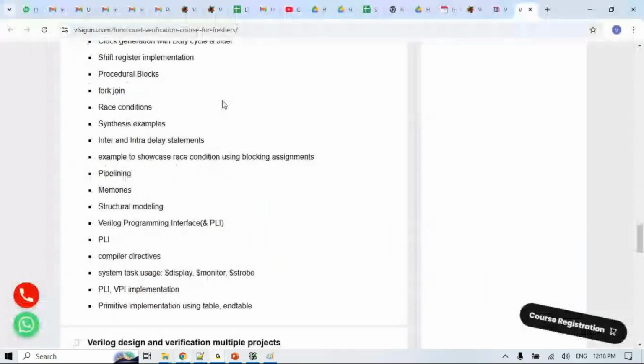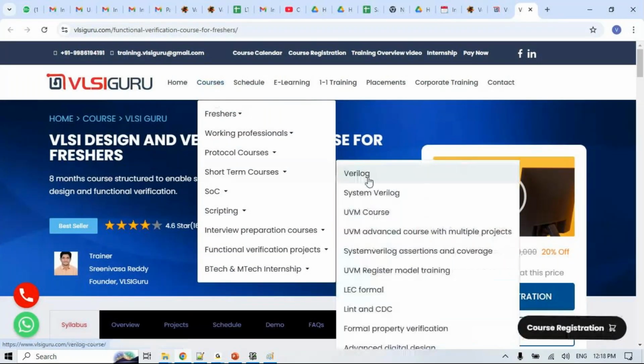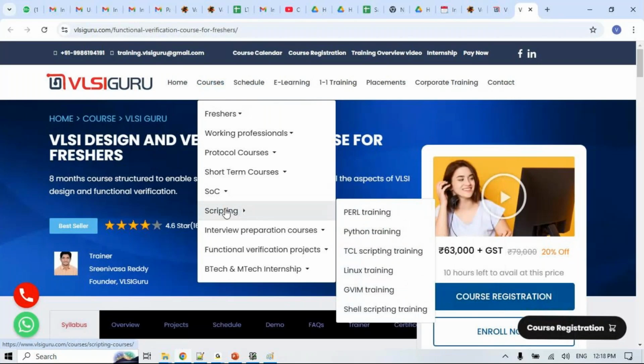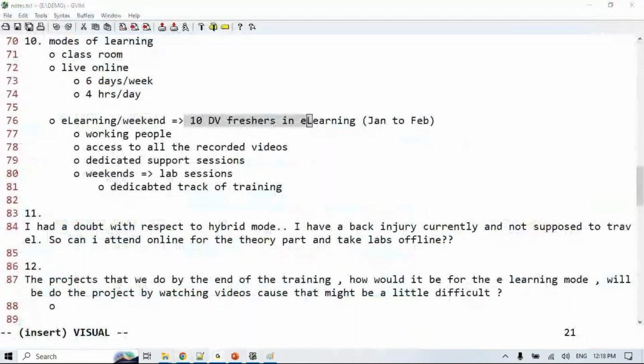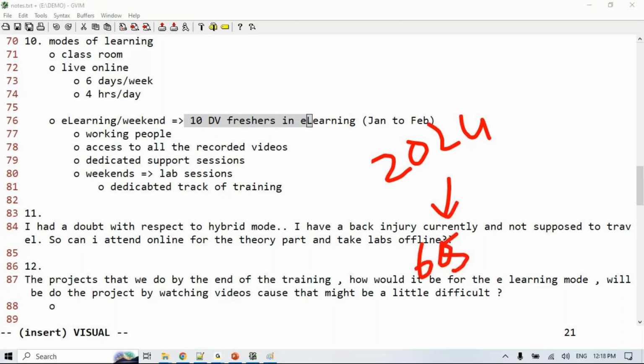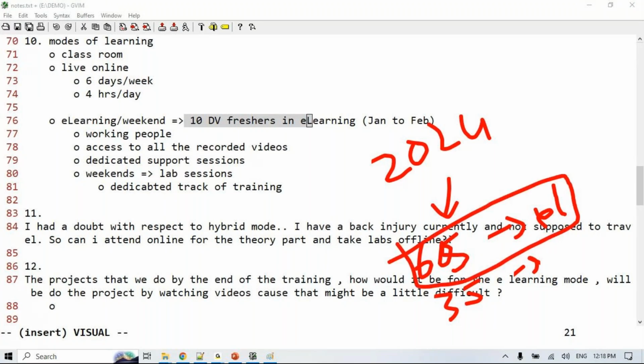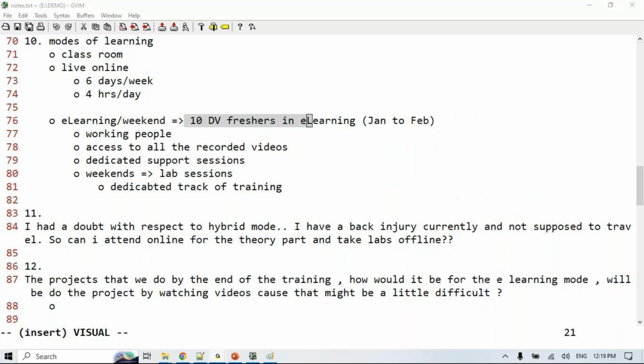We have a lot of other courses where we have a lot of enrollments. For e-learning, in 2024 we did an analysis, and 65% of our enrollments are e-learning. Only 35% is live training. That includes the small courses, DDR course, PC Express course, and some short 1 month, 2 months courses also. 65% is only e-learning, 35% is live training.